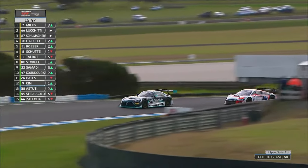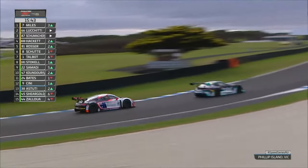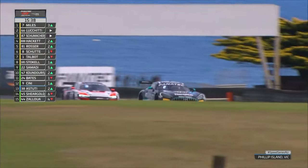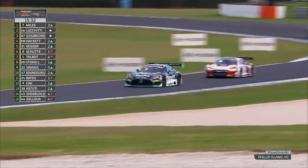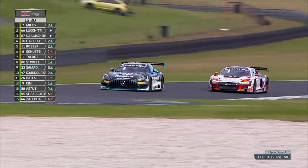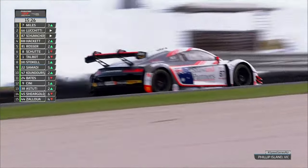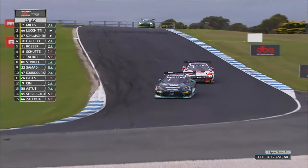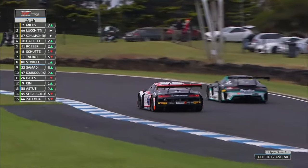Final quarter of this GT3 race live here at Phillip Island is about to get really interesting. You're watching the fight for third position. So Brad Schumacher, as we talked about, we knew there was some pace in that Audi. We've talked about his continued improvement as a driver, and that's really being demonstrated here at the moment. And it's all working in Tim Miles' favour. Our race leader now has 3.5 seconds. Make that 3.7 in the pocket as these two continue to argue.